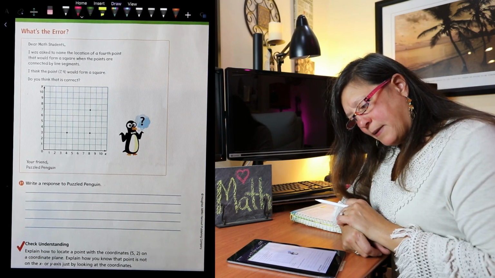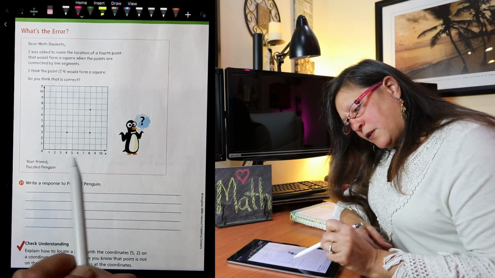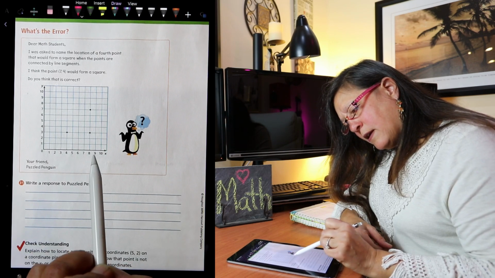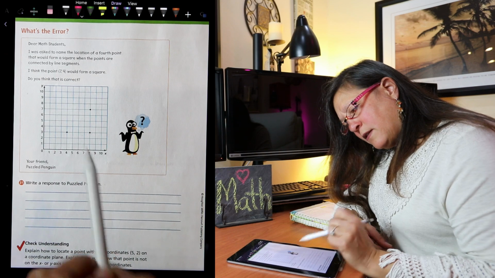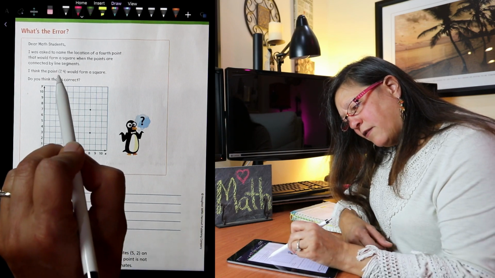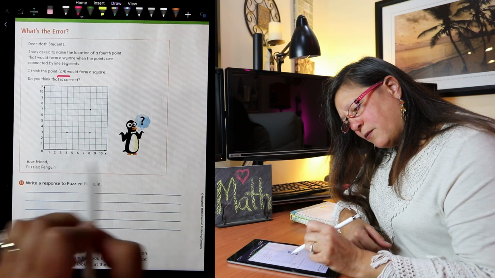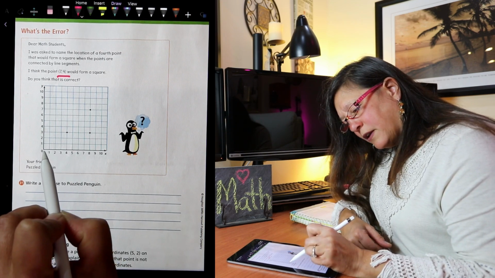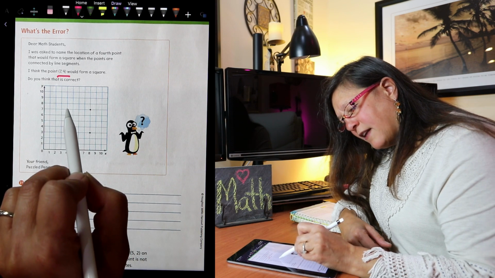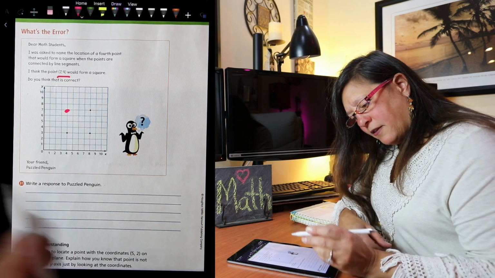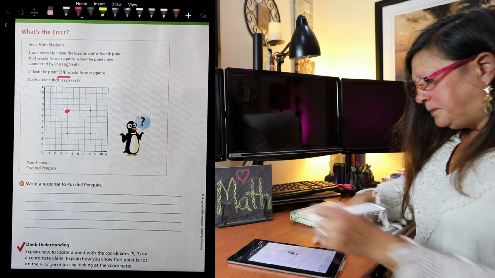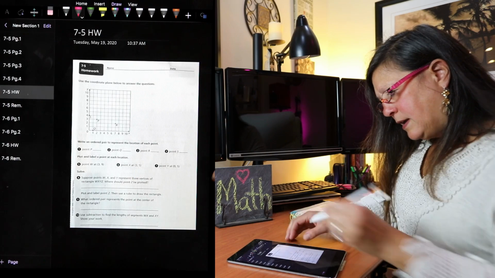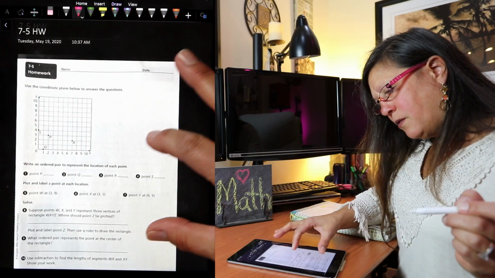So take a moment and take a peek at that. Here you have 8, 3, 4, 3, 8, 7. Okay, and he said 7, 4. Hopefully you realize that he mixed up his x and his y coordinates. It needs to be 4 and then 7. That would make the square. Okay? All right, let's move on to our homework side and go over a few of those.